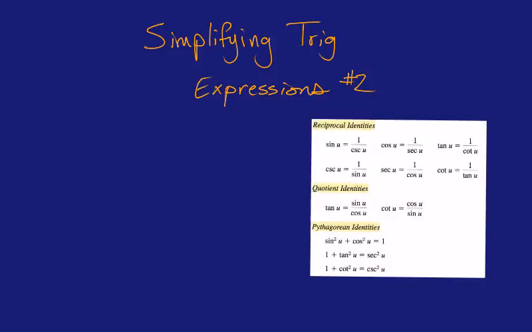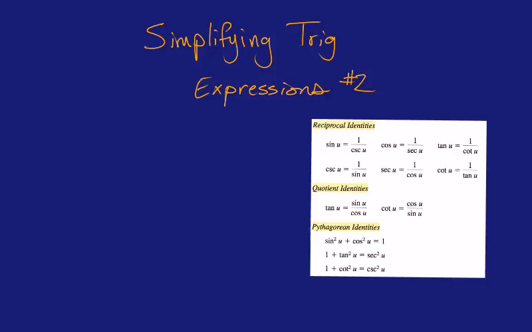And so here are the identities again, just in case you found this video and you need to see them. The first six are your reciprocal identities. They're pretty straightforward. Quotient identities are in the middle there. And then obviously the Pythagorean identities. Those are going to play a real important role in this video, especially when we multiply by the conjugate. And I'll talk about that more, and we'll go from there.